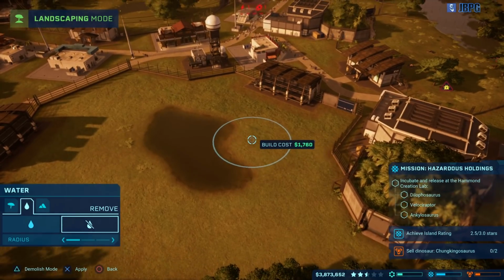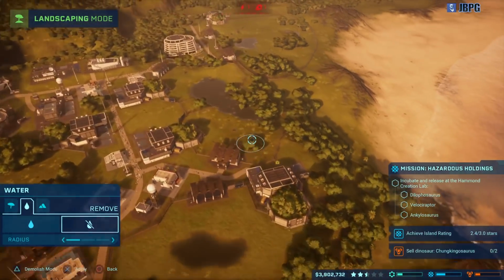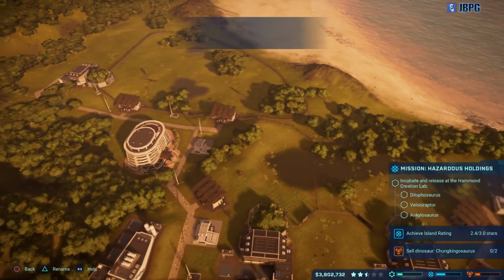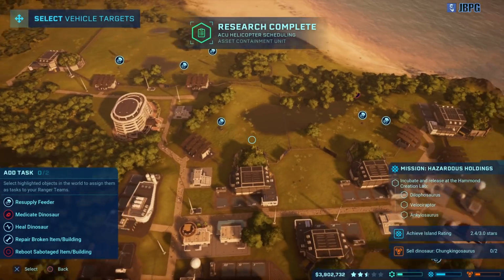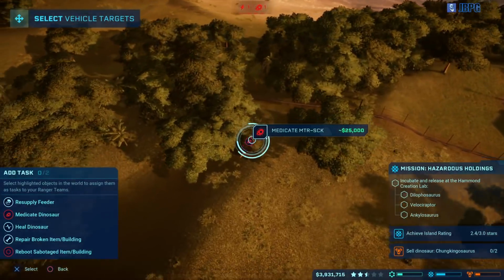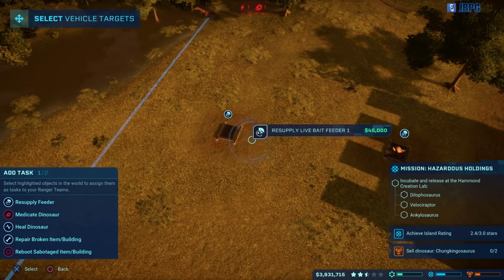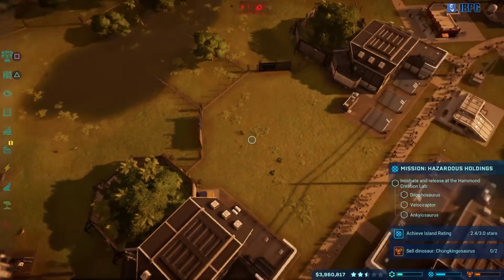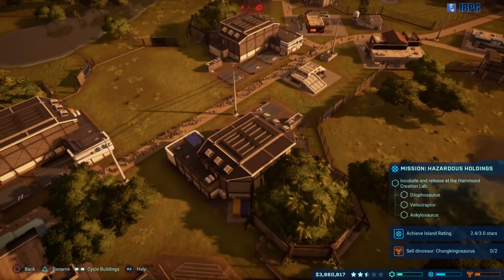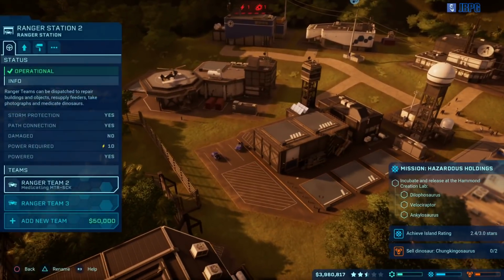We have a disease. Who is sick? Oh, it's our carnivore. No problem. There we go. We'll get him fixed, and then we'll resupply his live bait feeder while we're at it as well. Speaking of which, let's go to our ranger station. Where is it? There it is.